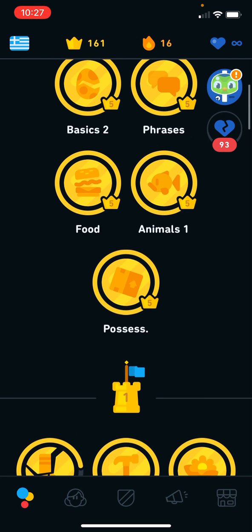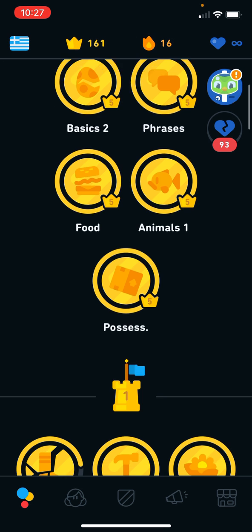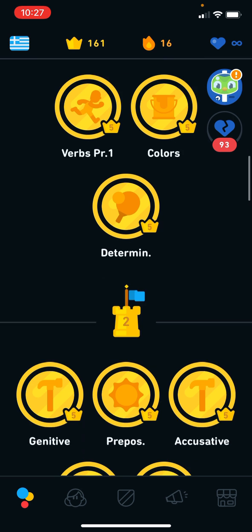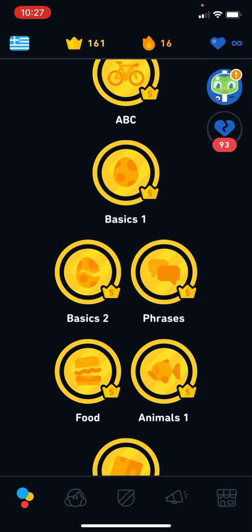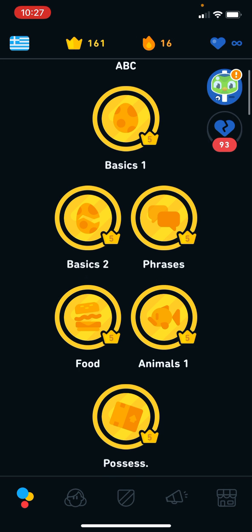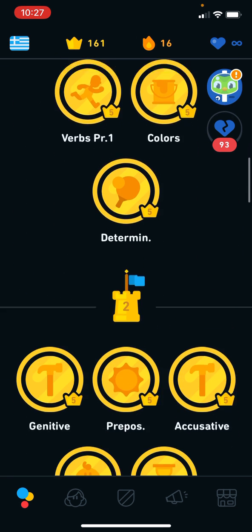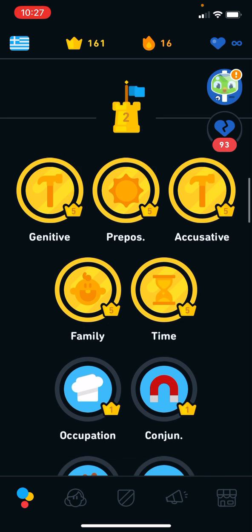But I just went in and restarted her progress. I deleted the old tree and then took a placement test, and the placement test passed all this. I didn't actually do these here. I mean, I did them on my other tree, but I didn't do them here. So I took a placement test, and it took me all the way up until here. And you can see family and time are the last two that are on there.